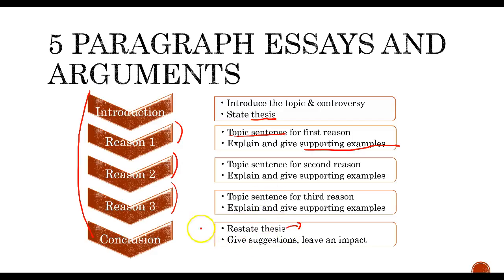And then we give suggestions. We say, I suggest that kids wait until they get older to have Facebook accounts and leave some kind of an impact. We want to make sure that our kids grow up healthy and don't regret any mistakes they might make as a youth. So that could be a good example of an argument, and it's a good example of how the 5-paragraph essay works well with the argument.